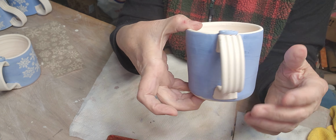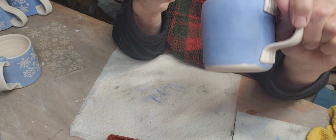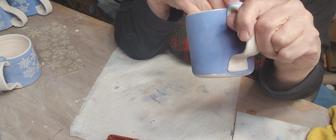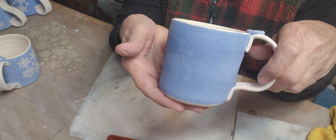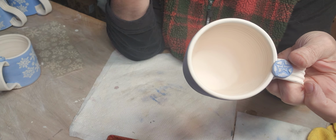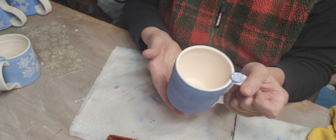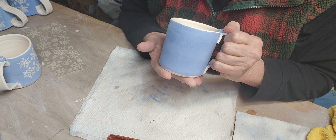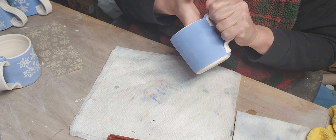And I'm just going to leave the handle white and I'm going to leave the inside white. I think it's a real clean look. I'm not a fan of mugs with dark interiors. If it's a light color, you know, very pleasing, like a light yellow or light green or light blue, that's fine. But I kind of like to see what's in my mug. If there's anything hiding in there, I want to be able to see it.